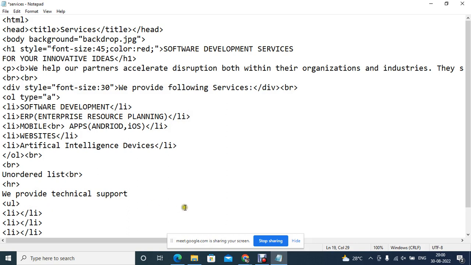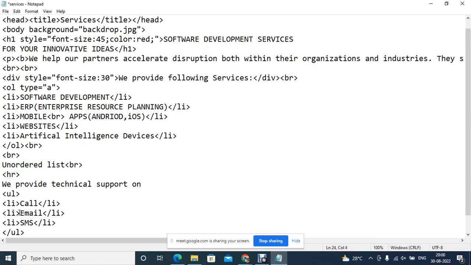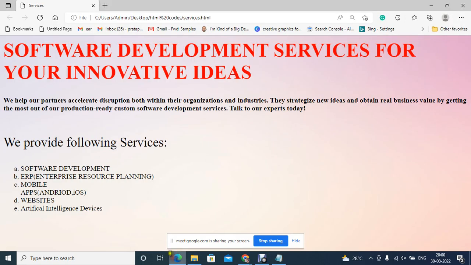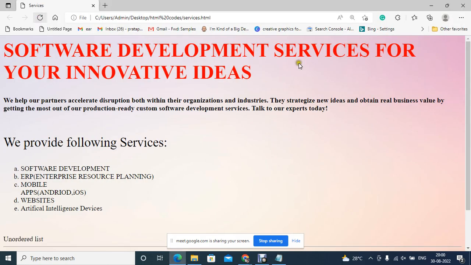We provide technical support on call, email, we can write down SMS, or you can list down any number of things. Okay, I'm just writing 3. You can keep on increasing the list.